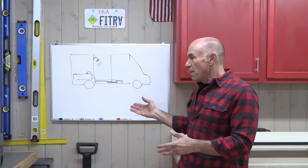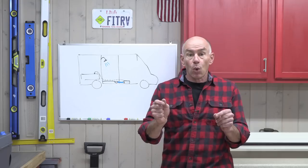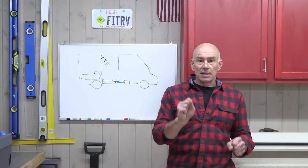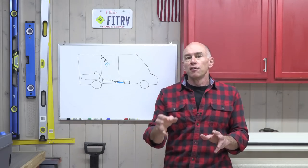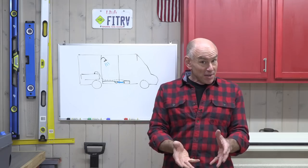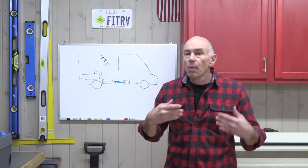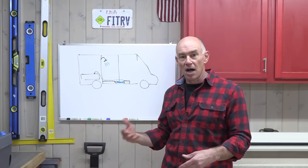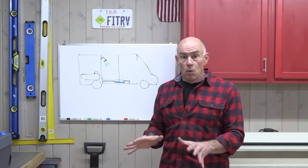Now it's a simple matter to put in a switch to just kill the power to the pump. And a lot of people have done that. But what I want is a switch that lights up kind of red saying, hey, the pump is off, so that it's painfully obvious every time the pump is off, and we remember to turn it back on, because most of the time we want that pump left on. It's not going to be running, it'll just be waiting for the sensor input. And so that's what we're going to do.